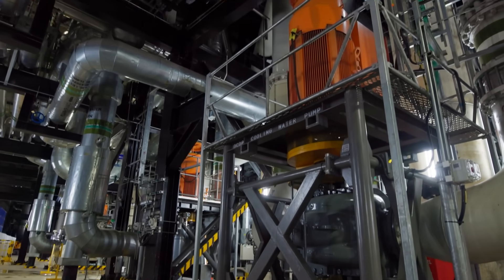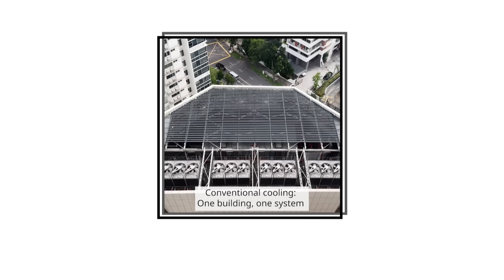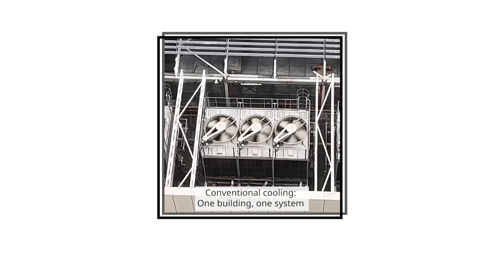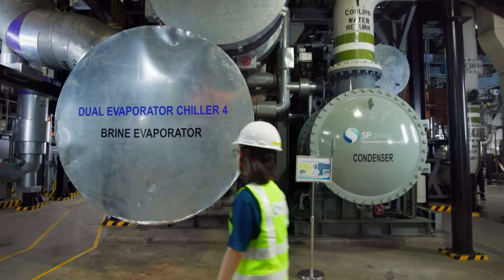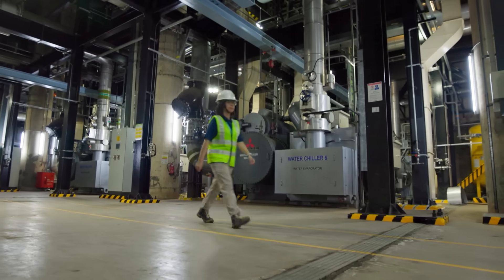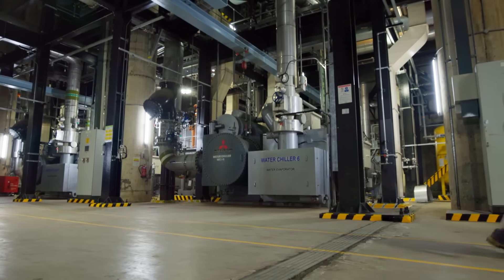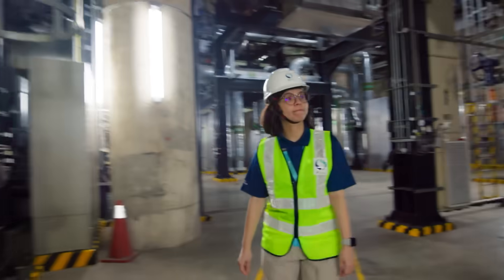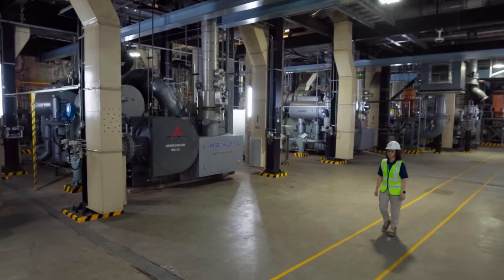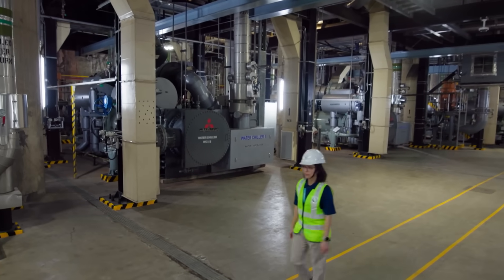The conventional method of having air conditioning in a building is to have its own chilled water system in the building itself. For our district cooling system, we mix the chillers. When we compare the large chillers and the small chillers, it's about a 30–40% difference in size and also 30–40% difference in cooling capacity. By mixing large and small chillers, the system meets demand while using less energy overall.